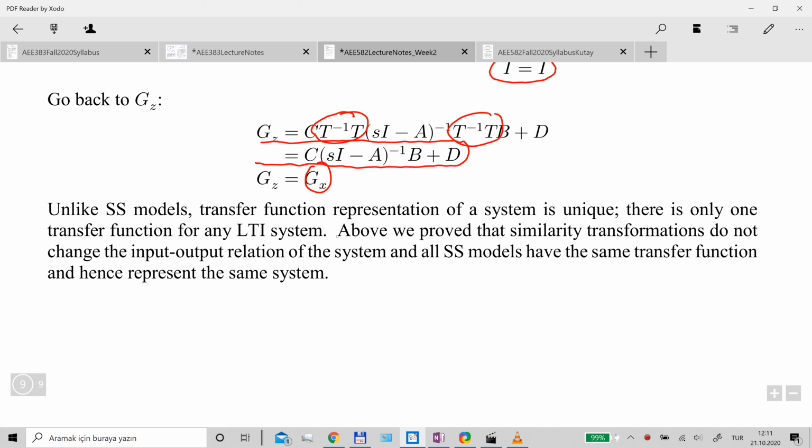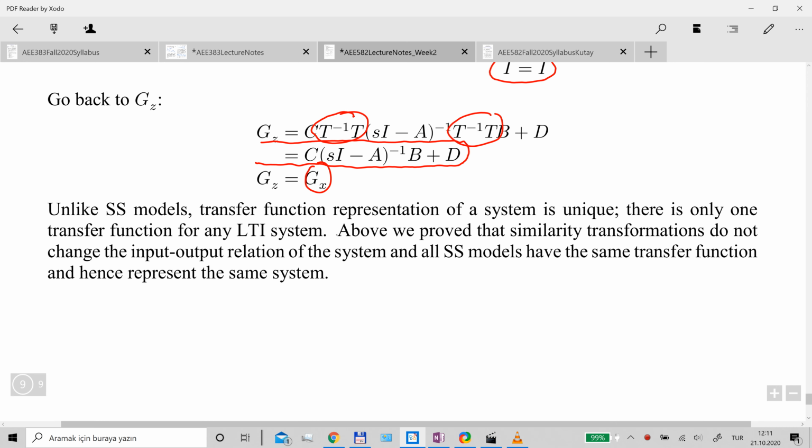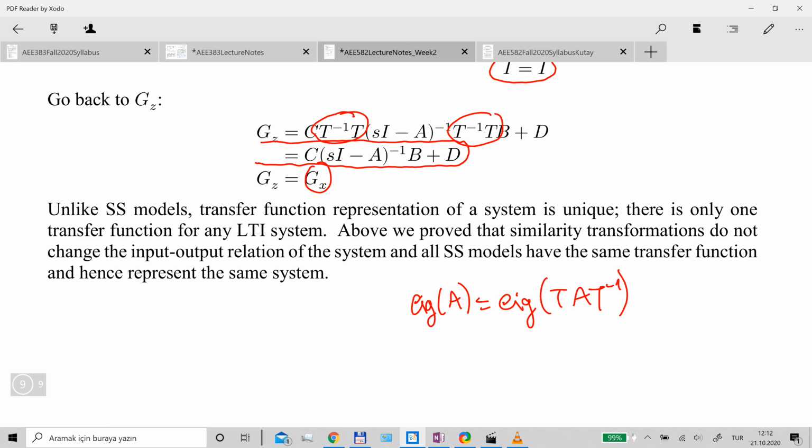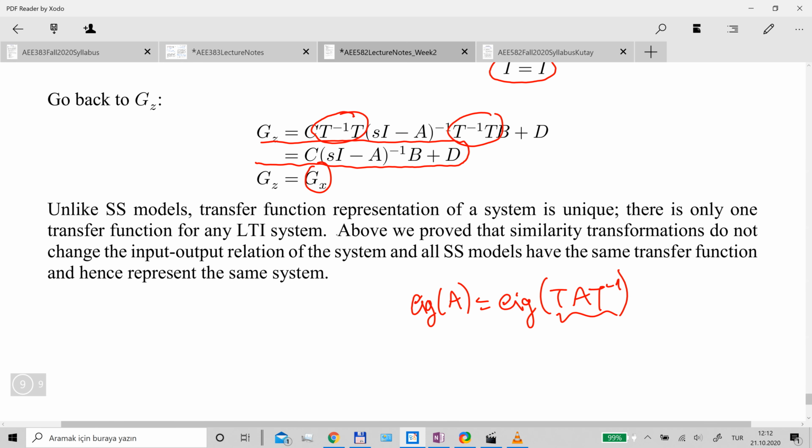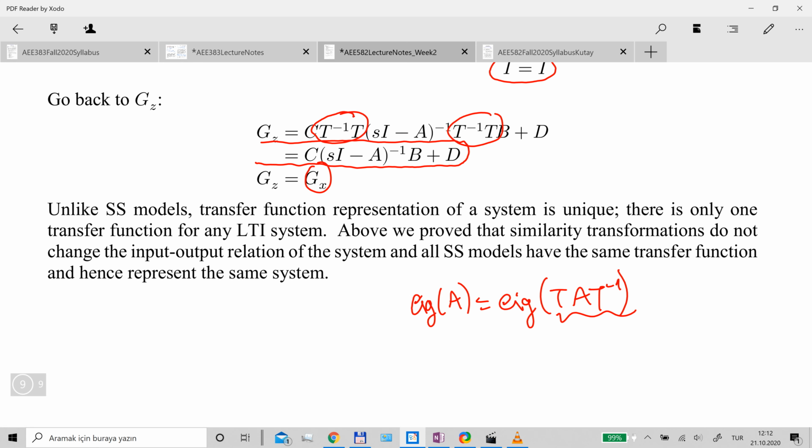Well, they all represent the same system, which means the eigenvalues of the matrix A should be equal to the eigenvalues of the matrix for the transformed system, which is T times A times T inverse. And this is very easy to prove, so they're the same. However, the form of this matrix will be changing. So the numerical values of the elements will be changing, and this may bring you some nice properties.